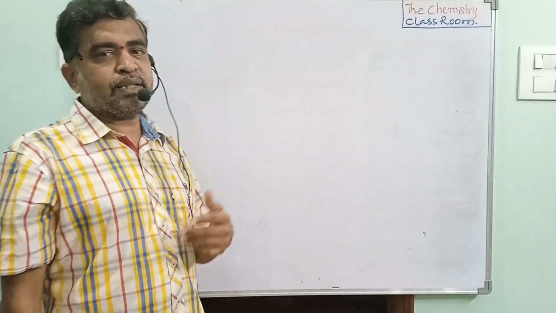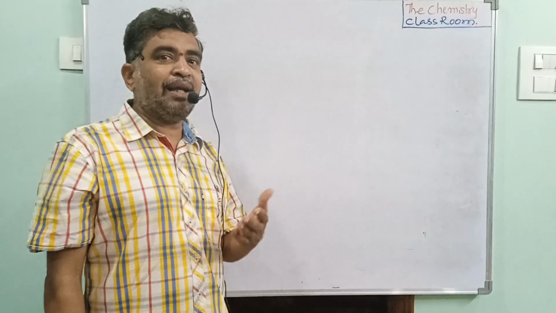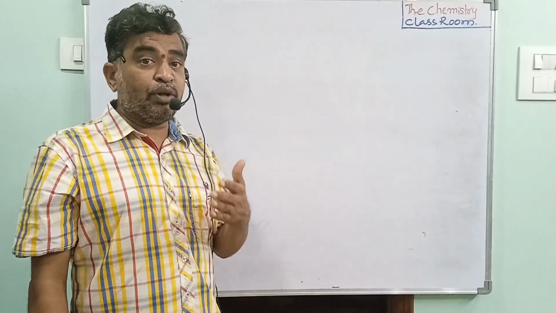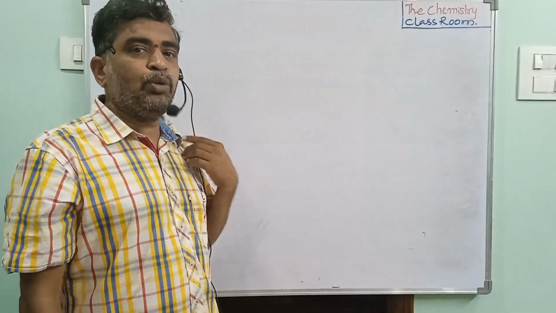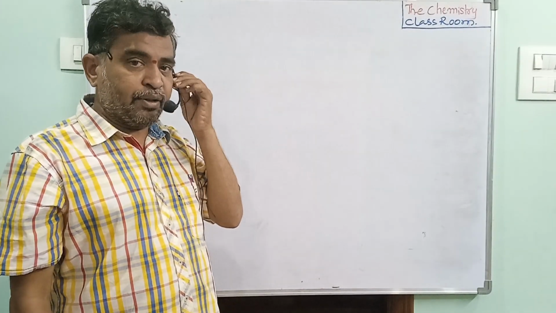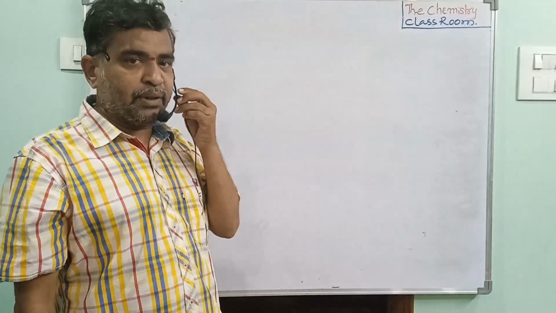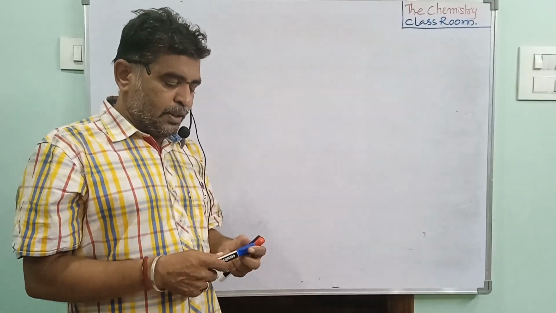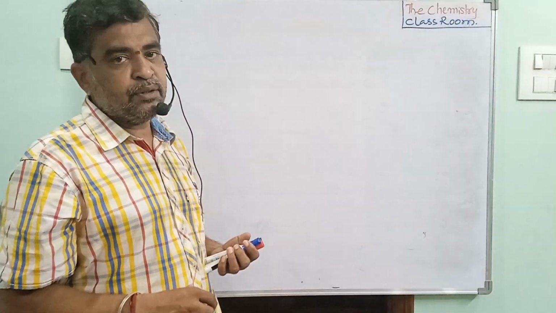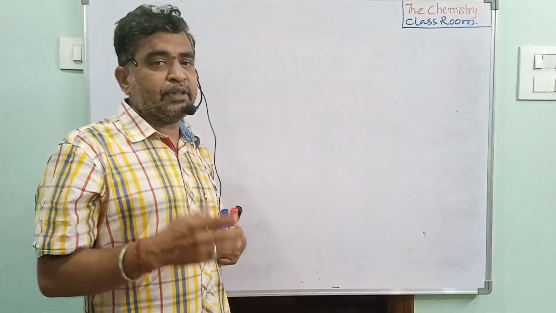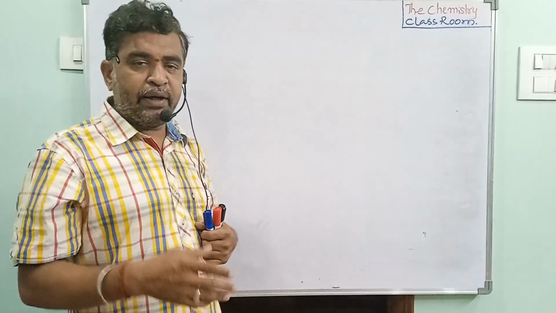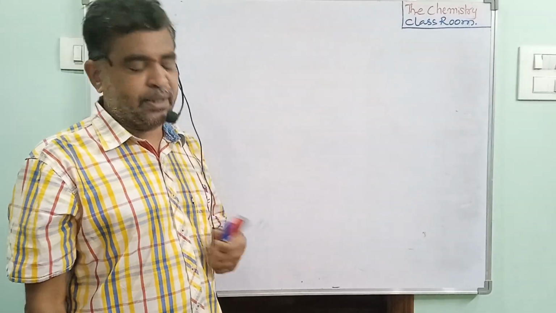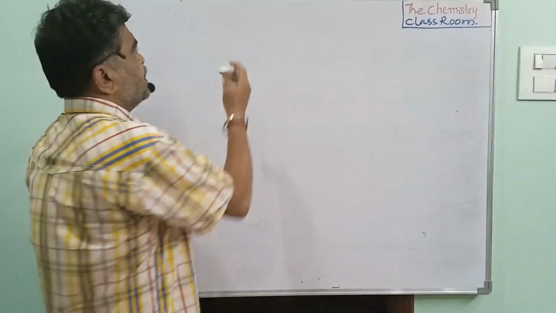Okay? So the basics we are discussing about the balancing of equation. In previous videos, we discussed the hit and trial method, the crude method. So now we are discussing the next method. Here we have three methods to balance the equation. The first method, hit and trial method, we already discussed in the previous video. Now we are discussing the oxidation number method.